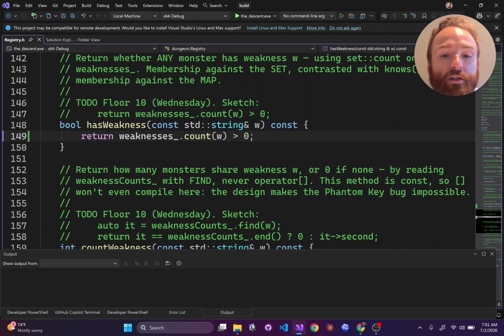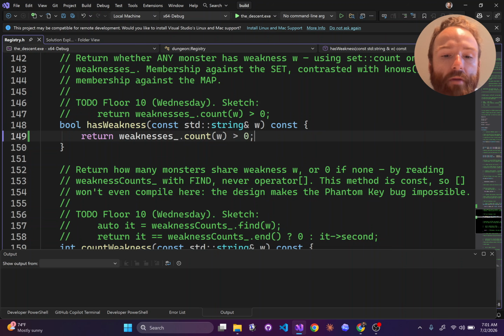Okay, so this looks just like Monday's knows, count greater than 0, and that's the lesson. Knows asks the map, is this name a key? This asks the set, is this weakness present? A standard set's count method returns 0 or 1, same as a map, because a set holds distinct elements. It's the same shape, it's just a different container and a different question.